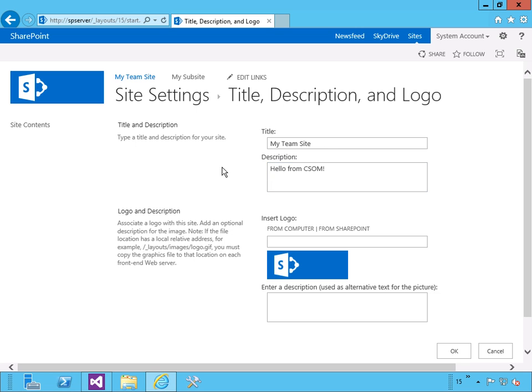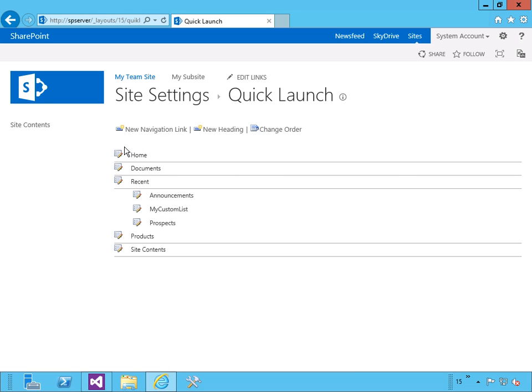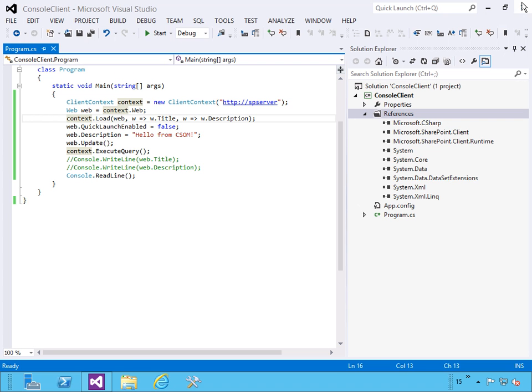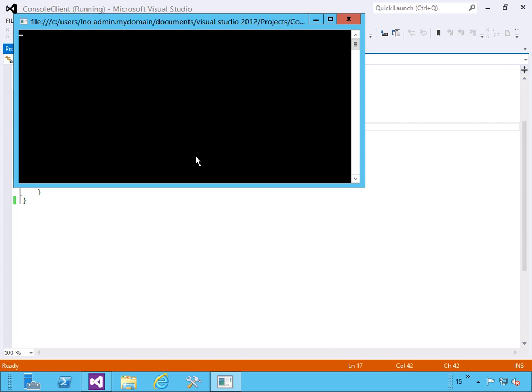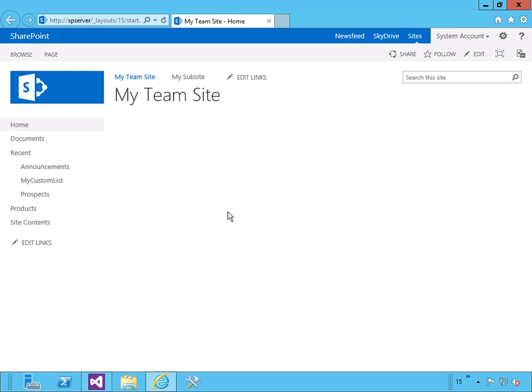Here's what we told it to have. Actually, it's probably easier to close this down, set this to true, just run that again. Open our site back up, and our quick launch is back.